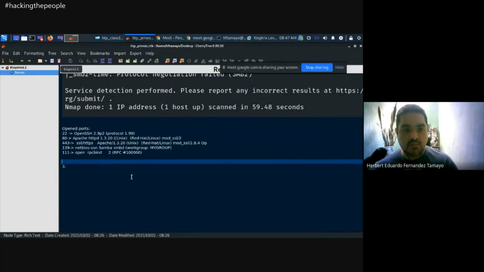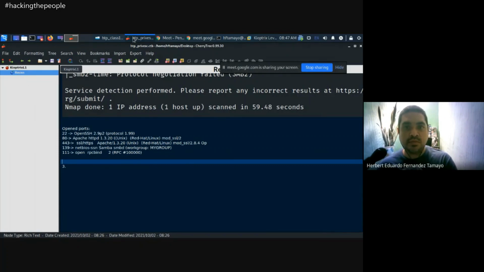So we have port 22, port 80, port 443, and last but not least, port 139. Cool. So far, we are good with the recon part. And let's jump to the enumeration part.